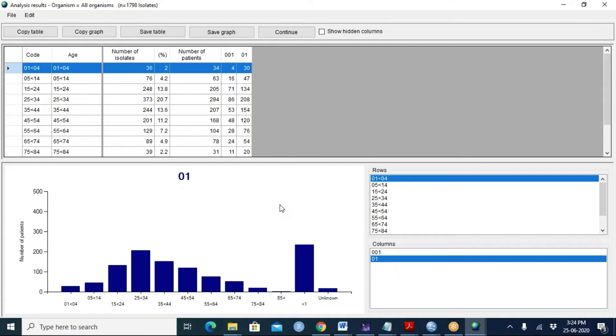You see you have a nice distribution here. The most common age group you have is age 25 to 34. You do see that the age group less than one is also a very big group. In fact, it's the biggest group. Logically, it should be on the left side of the screen, but I didn't realize that. So the babies are on the right side of the screen. I need to move that back to the left side of the screen so it makes more logical sense.